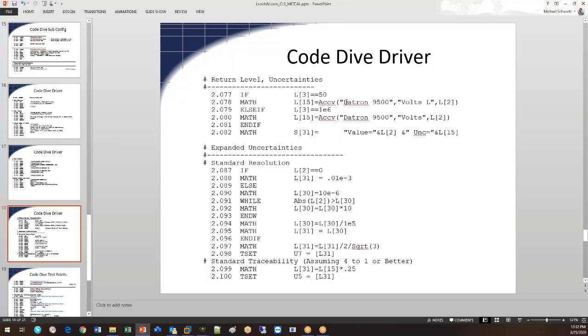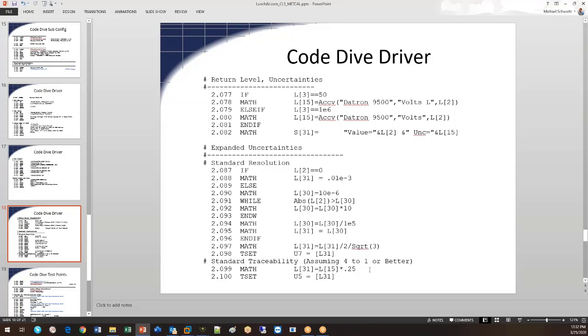Here, we're going to come in and look up the accuracy of that 9500. We're going to stick it up into L3, and then we're going to pass back the value that we had and the uncertainty. And then here, we're going to do an expansion of our uncertainty. So we're going to add our standard resolution, and we're going to make an assumption that our standard was calibrated 4 times more accurate than what it's putting out.